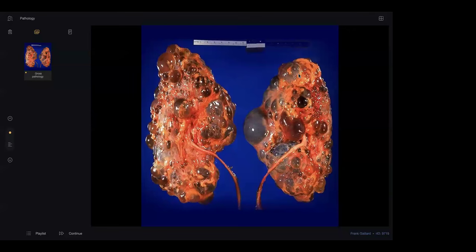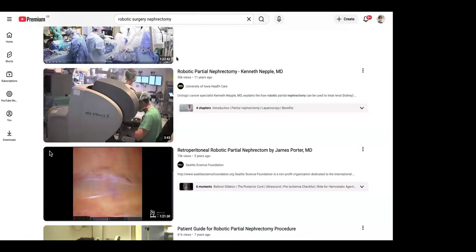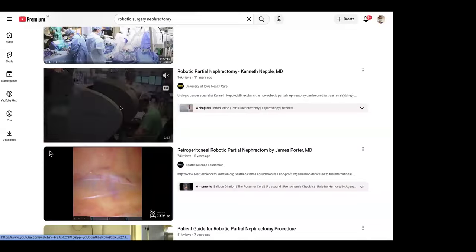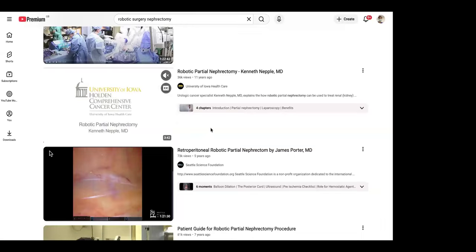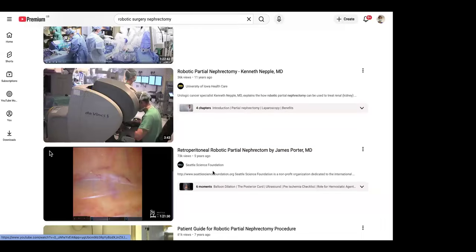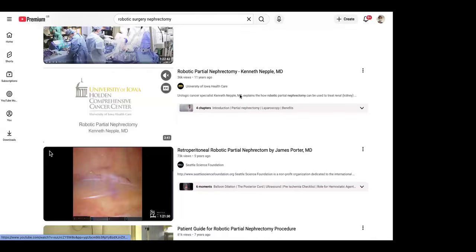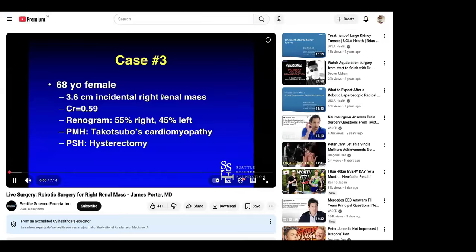The last thing I wanted to show you is something called robotic surgery. Have you guys heard of robotic surgery? A common way that we operate on kidneys is by the use of robots. We use robots and this is a developing field. Basically, this is what the robot looks like. Can you see the surgeon here is sitting in a console and they're operating a robot on the other side of the room? Or the robot could even be in a different city or location.